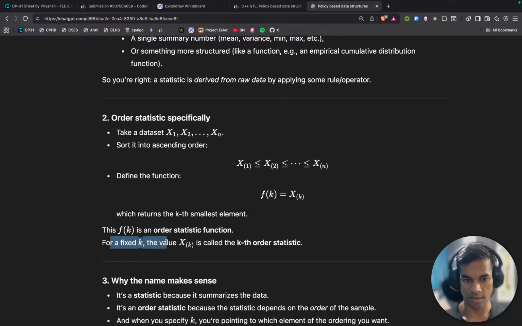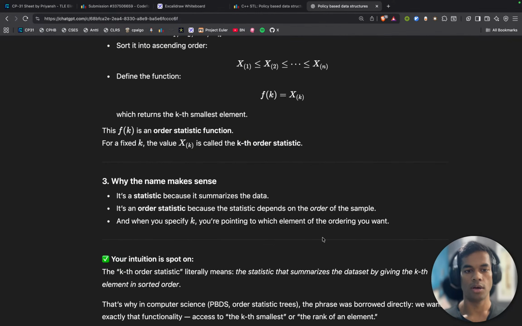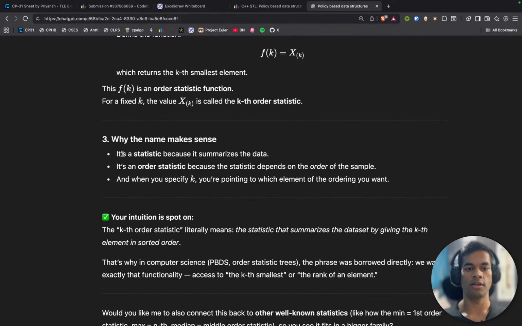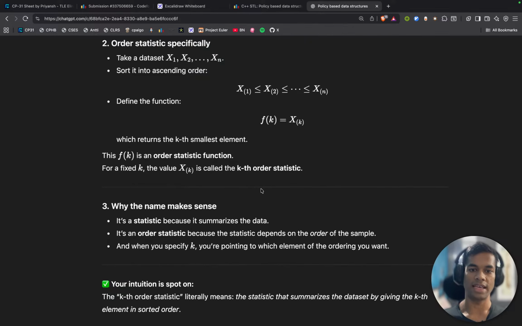For a fixed k, the value xk is called the kth order statistic. Why the name makes sense: it is a statistic because it summarizes the data. It is an order statistic because the statistic depends on the order of the sample, and when you specify k, you are pointing to which element of the order you want. So this is called kth order statistic.